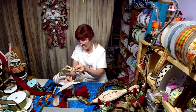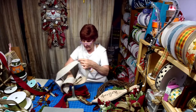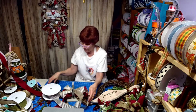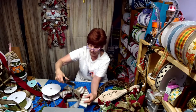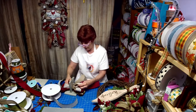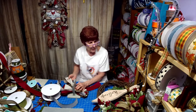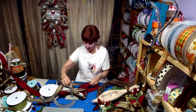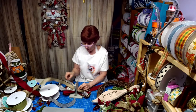Turn this around so we've got two tails on this side. Then, let's see. Then I think we're going to go with this one. We're going to start over this side, and we're going to do three.